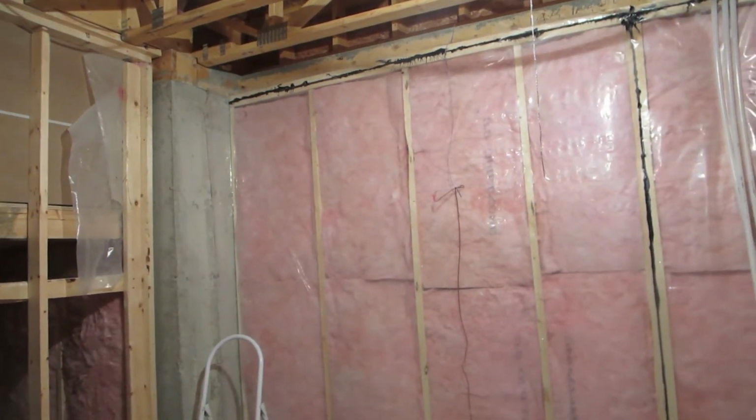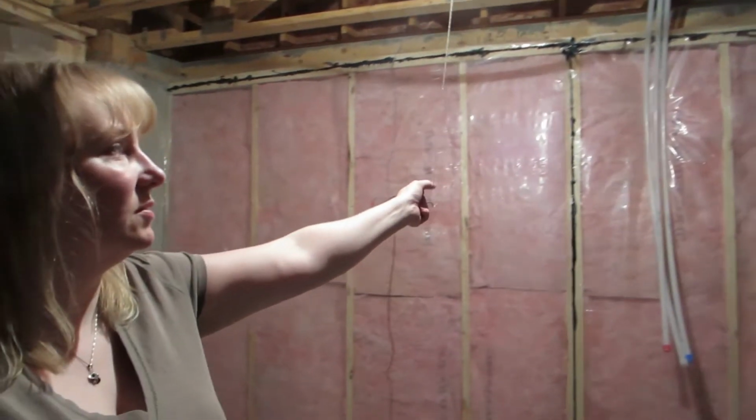Okay, so she's almost done the wall. This only took her 2 days to do just this wall, basically by herself, right? Yeah, all by myself. And then we gotta do the rest, but that's not for another year or so. We just need one wall for the basement, and that's because of the water.